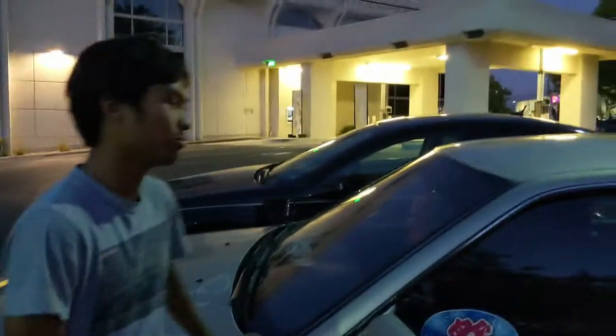Alright, so you ditched your green turd and you got this golden nugget. Yeah, this is the golden nugget. So what is it? This is the 1990 Nissan Maxima SE Edition. SE. So I just don't have the wing. It's just a flat trunk. So this is a female car then, because you're missing the wing. Yeah, the wing, boy.